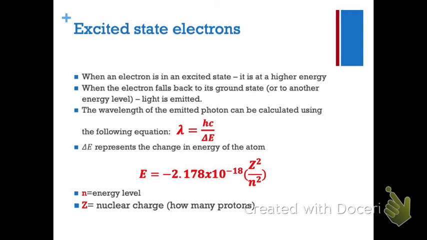So both of these, that equation and this new equation down here for energy, do you have those on there or do I want you to write those down? You already have them. Okay, great. Here this n is our energy level. So when we have an element that's a 4s, the energy level just comes from that right there. The coefficient in front of that is considered its energy level. And then Z is its nuclear charge, and all that really means is how many protons does it have? Its nuclear charge is saying, what's the charge within the nucleus? Well, the only thing that contains a charge in the nucleus is protons. So if I'm looking for its nuclear charge, I just want to know how many protons are in the nucleus.